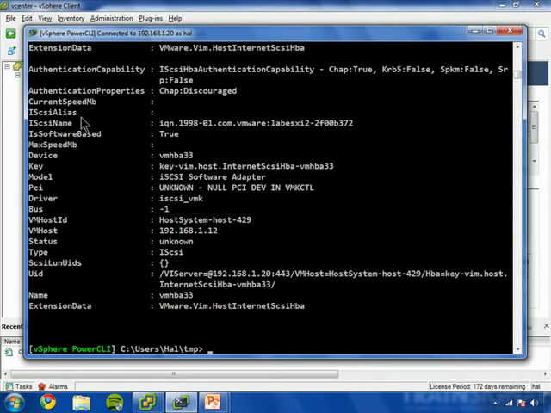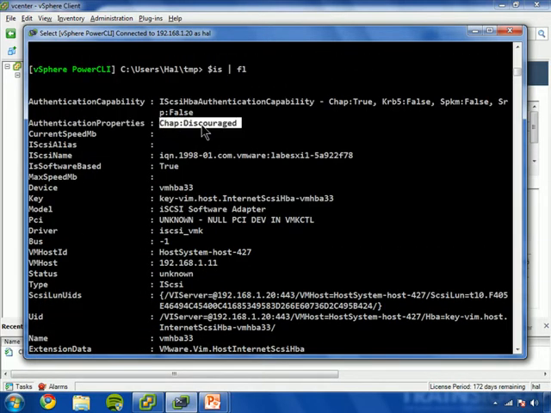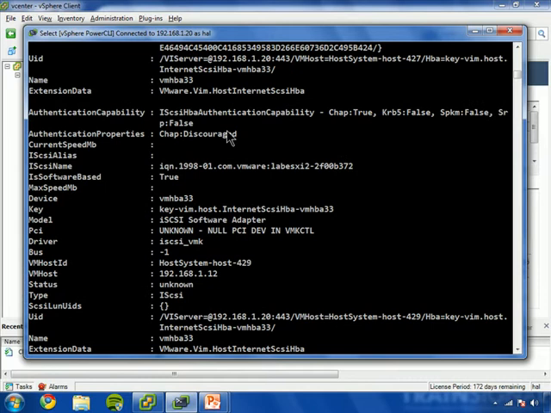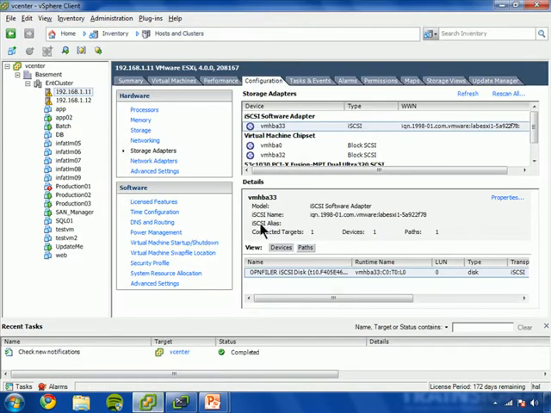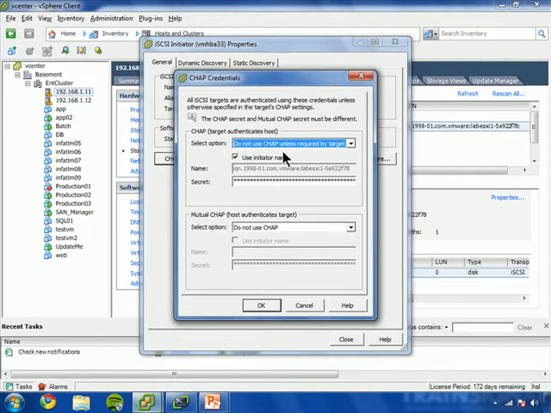And I have, okay, right here at the top, authentication properties, CHAP is discouraged. And if I scroll up and look at my first host, it says the same thing. CHAP is discouraged. So it's not disabled, it's merely set to, and I'm going to bring my vSphere client back up here, it is set to do not use it unless it's required. So that is the same thing as discouraged.